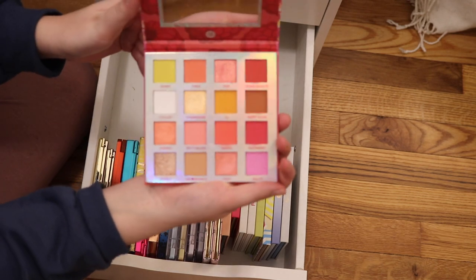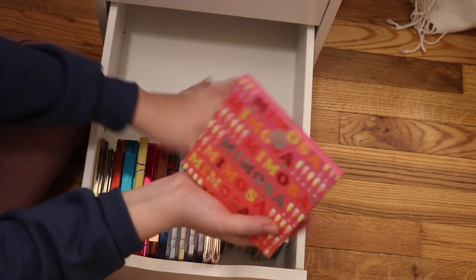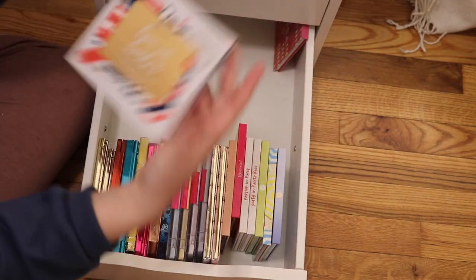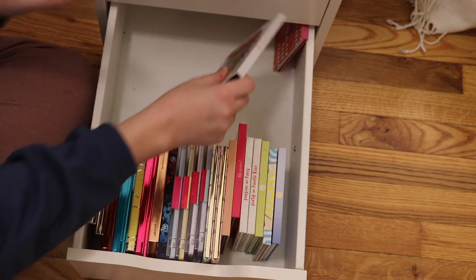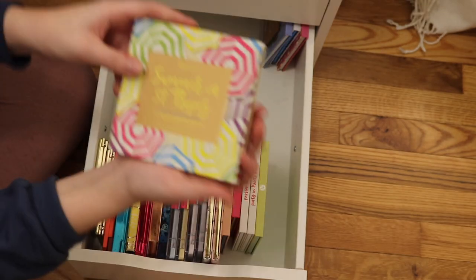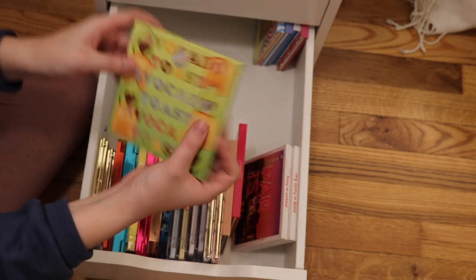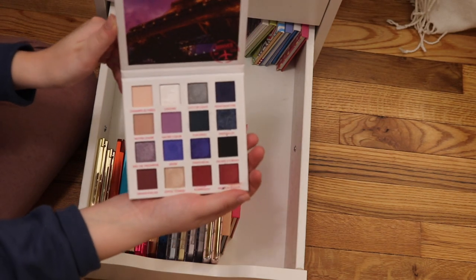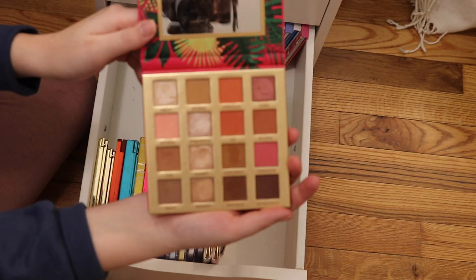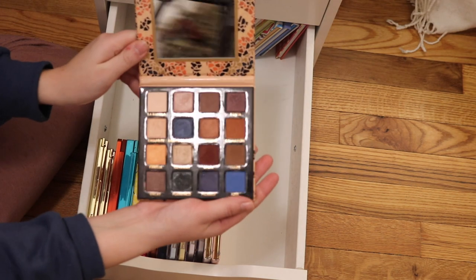Now I'm going to pull all these out. The first one is the BH Cosmetics Mimosa palette, and we're going to go through a bunch of BH Cosmetics palettes. We have the Love in London palette — really good formula. Smitten in Switzerland. Summer in St. Tropez. The Avocado Toast palette, which isn't my favorite — I feel like I could get rid of that. Party in Puerto Rico palette. Passion in Paris palette. The Hanging in Hawaii palette. And finally the Beautiful in Barcelona palette.